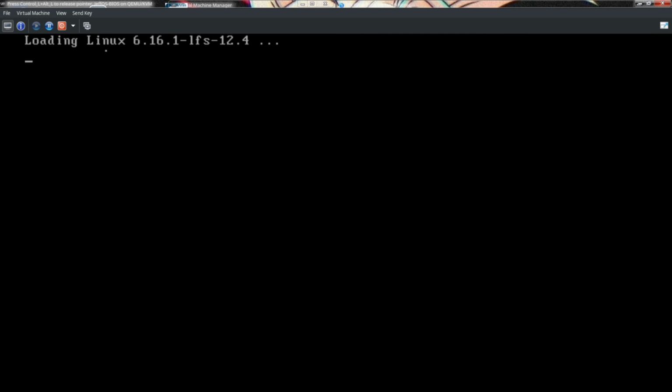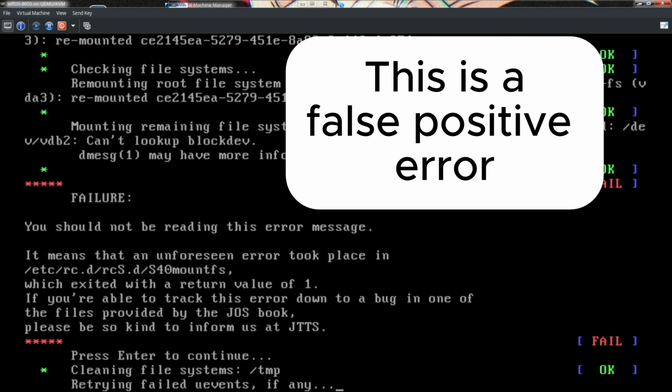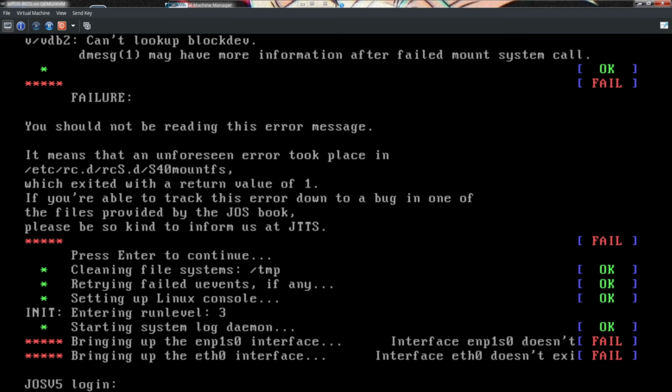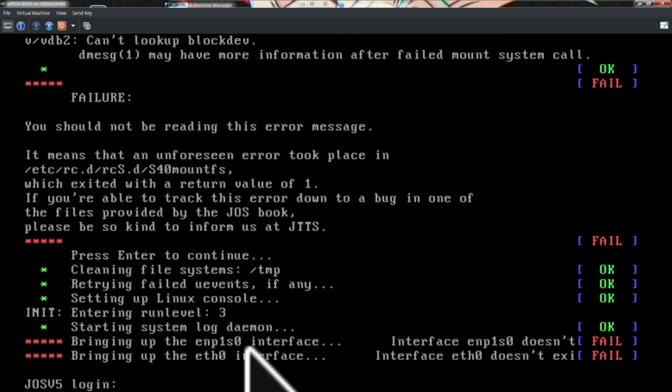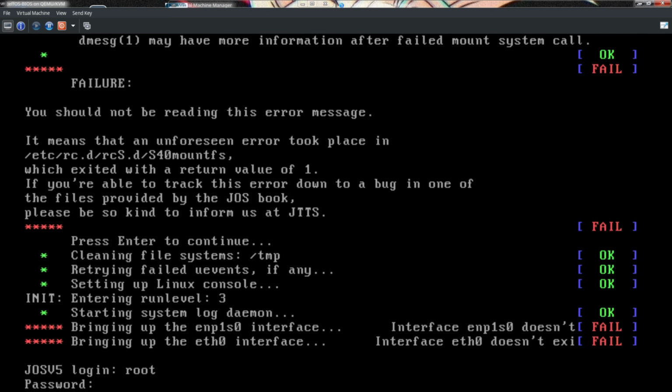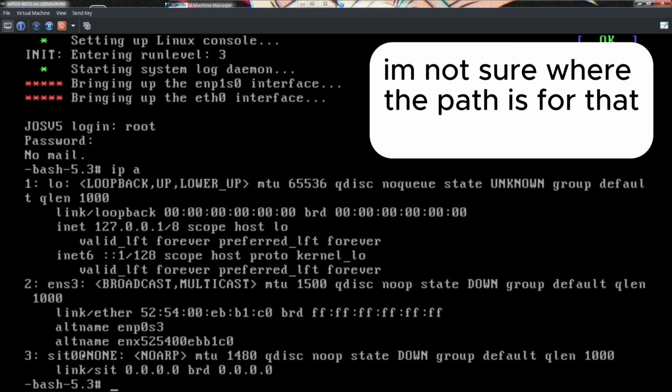Now here we are. I'm gonna get an error message, but now we're actually in the system. Again, some stuff does not work correctly. Now you can see that it doesn't have internet because the interface name changed, but we are able to log in into the system now. See, this changed to ENS3. So we would need to change that manually, but now you have the system working.